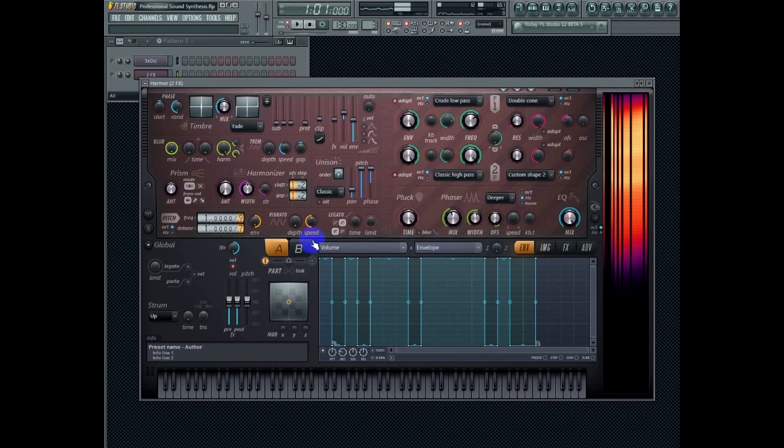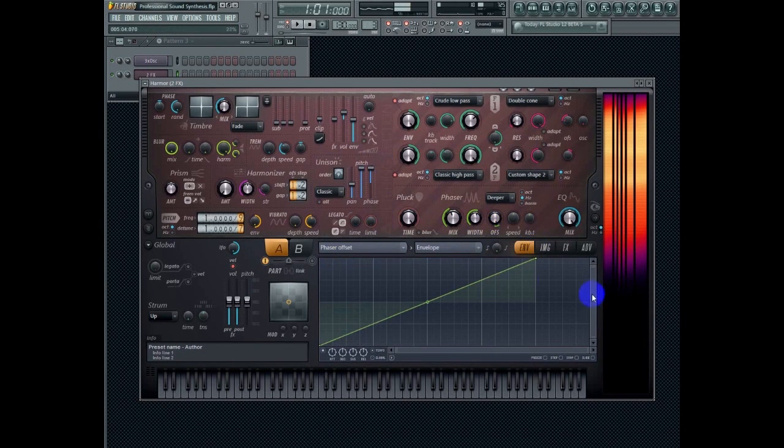And in the red zone, you may use it, but I suggest that you set your parameters by your ear, always by your ear. So I added some harmonic blur and no harmonizer in this preset. Also classic type of unison and some panning again. Also, there is a phaser at the amount of 43% and width like that, 57%. And I also modulated the offset of the phaser right there.